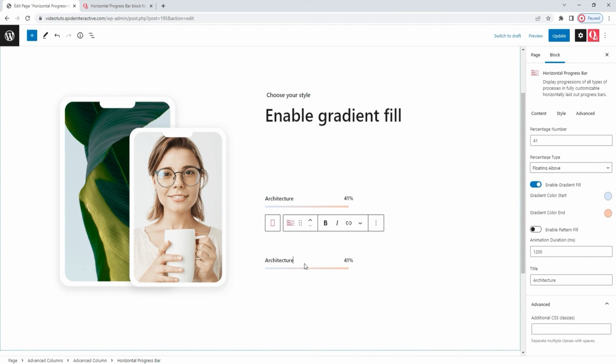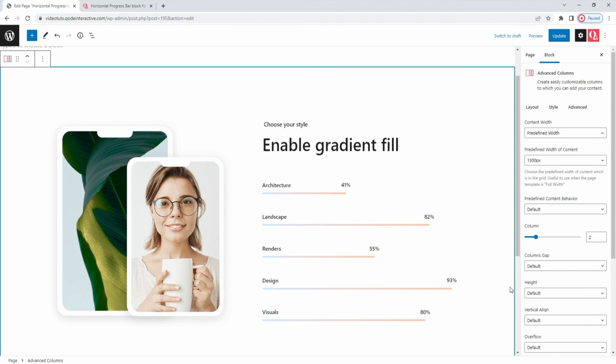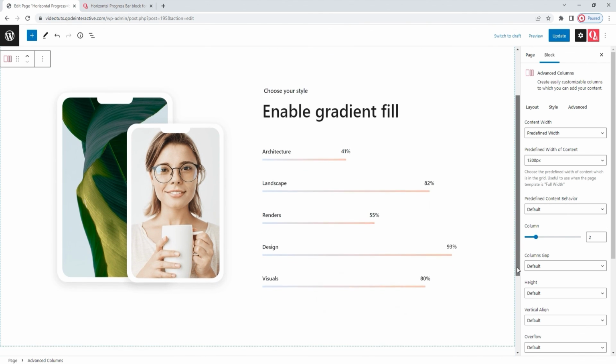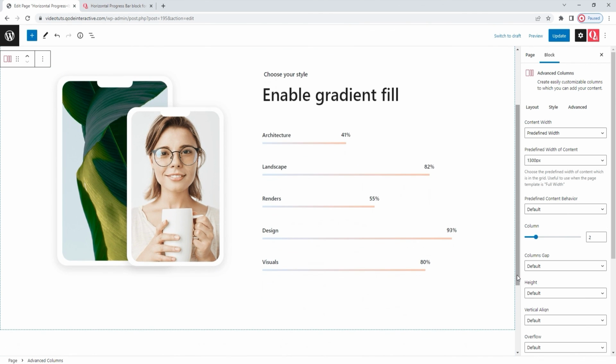I'm going to skip ahead now while I customize and duplicate more bars. You've seen how that goes, so there's no need to waste your time by going over it again. And here we are. I made 4 more progress bars, so I have 5 in total. They are all styled the same, which makes them look like an integral unit. And of course, I customized the content of each one so they differ. And in the same way, you can make more bars or fewer bars, however many you need to show off your progress.